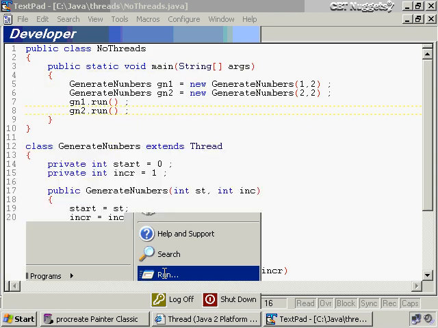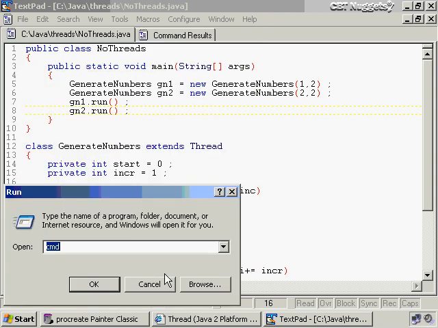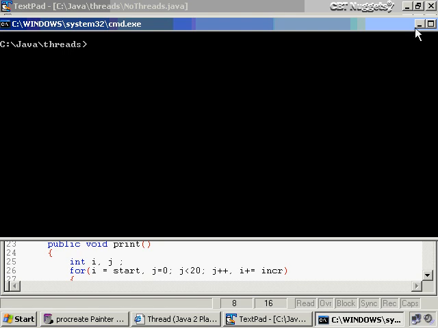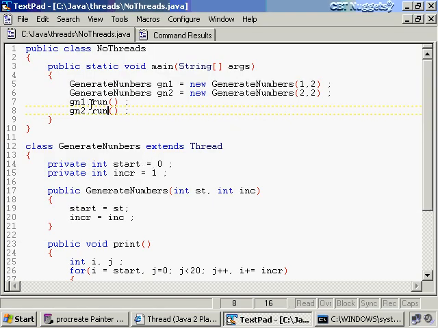Matter of fact, let me go ahead and bring up a command prompt because I'm going to want to have that. All right, let's minimize you. Instead, what we do is we call another special method. I already taught you about the run method. This contains the code that is to run in its own thread. Any job you want done goes in the run method. But to launch a thread, technically speaking, to start a thread, which means I'm going to suggest to my computer's operating system, to its scheduler, to its microkernel, I'm going to say, look, whenever you have a chance, please run this.